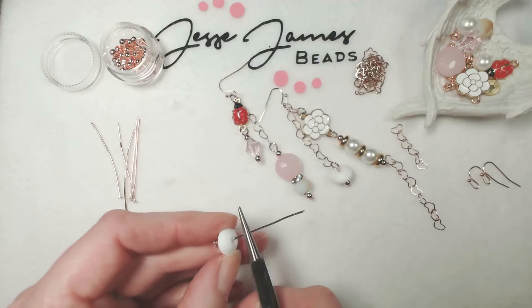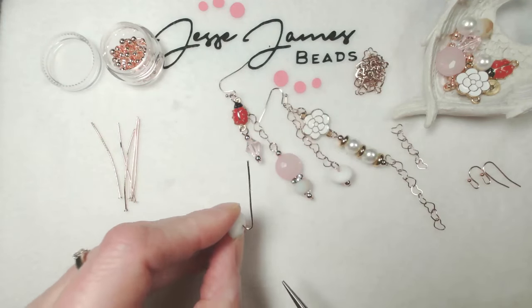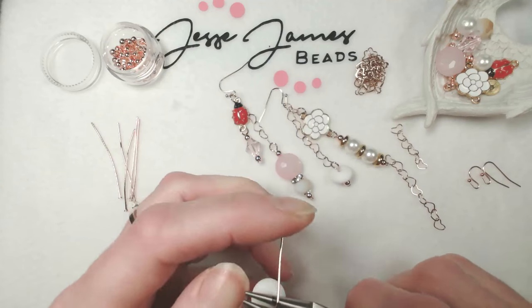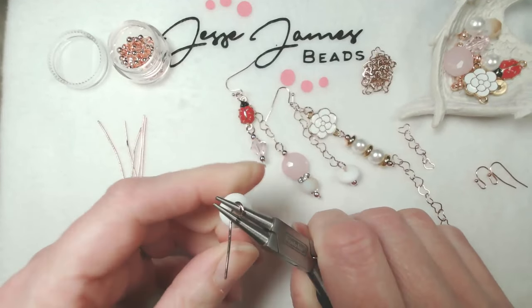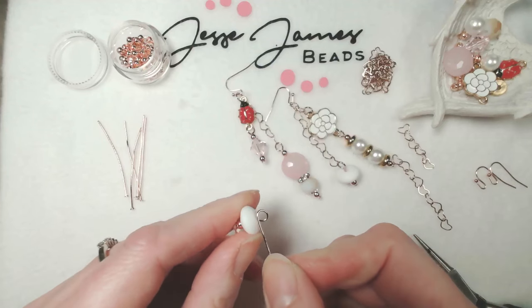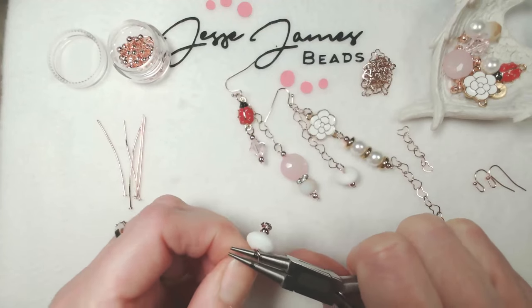So what we're going to do is rotate the pliers around towards the angle change that we made in that head pin. So we've got half of a circle so far. We're going to pop those pliers back in and then draw that wire. Let's turn that over slightly, all the way around until it too crosses over that angle change. Now, can you see how it's not perfectly round, so I would be unhappy with that. So I put those pliers back in and give that a little bit of a pull.